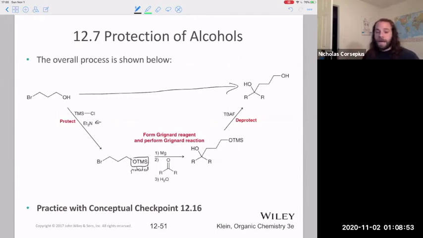And then I can add in magnesium, create my Grignard, add in my ketone, add my Grignard to react with my ketone, follow that up with water in order to create that actual protonated group. Remember that what the water is doing here is it will protonate that alkoxide ion. And then I add in the TBAF in order to deprotect.